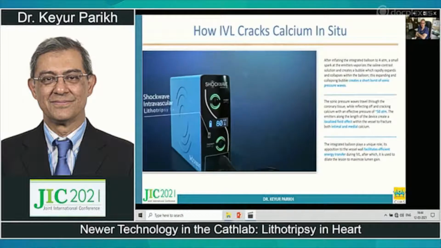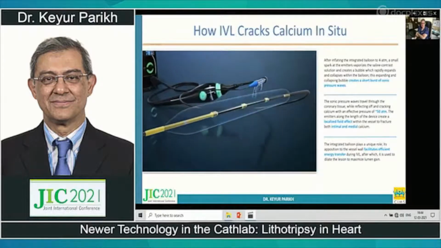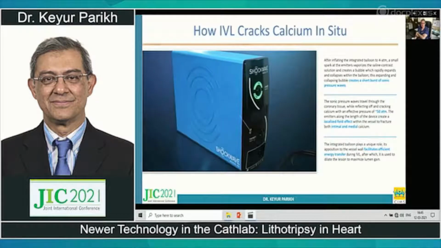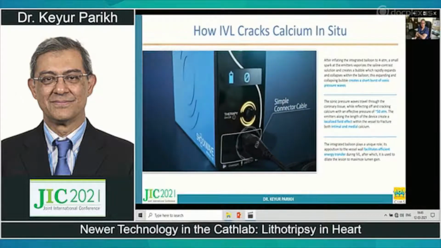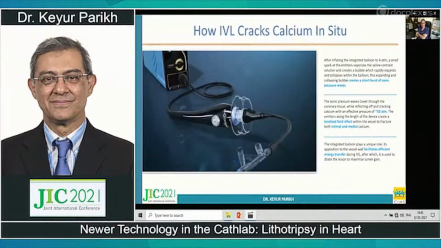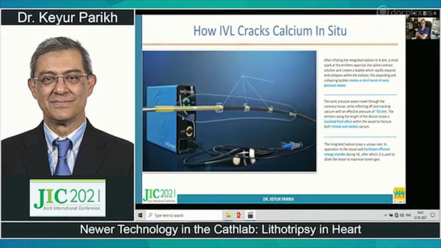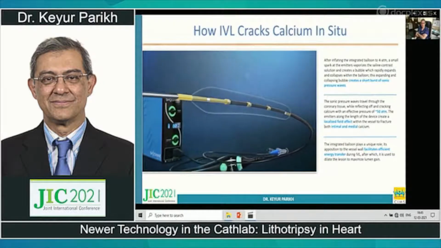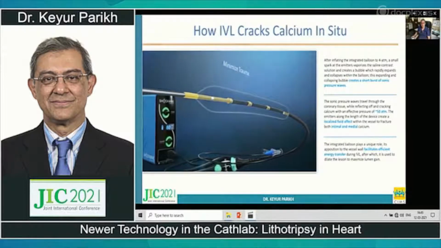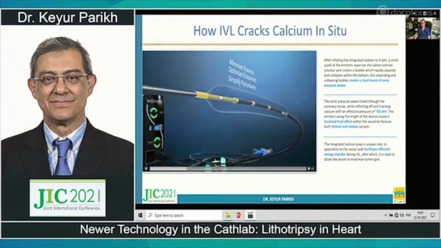The shockwave intravascular lithotripsy system creates pulsatile sonic pressure waves to modify calcium in a safe manner. It consists of a compact rechargeable generator, a simple connector cable, and an intuitive catheter, which houses an array of lithotripsy emitters enclosed in an integrated balloon. Through the localized delivery of lithotripsy, the IVL system minimizes trauma, optimizes outcomes, and simplifies procedures.